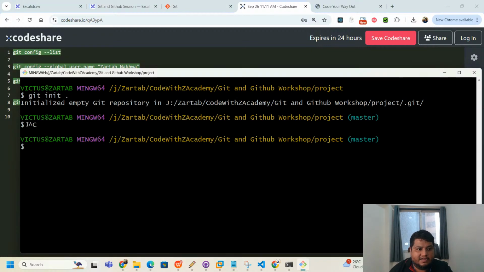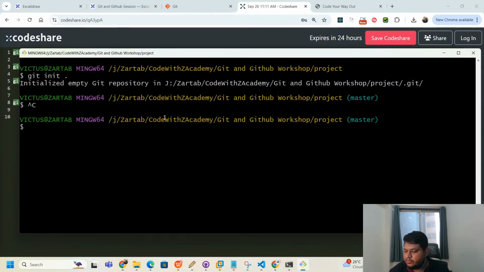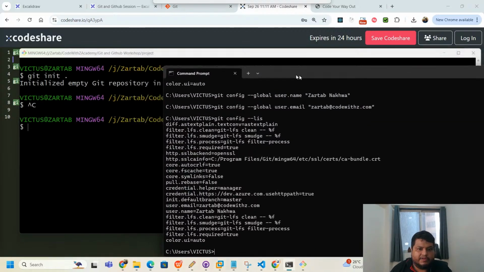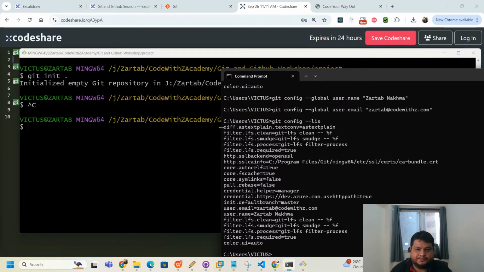So how will you do that here? You say git init, and you should be getting an output as initialized an empty git repository here. So if you do now ls, now remember one thing, whenever you start the git bash, what is one difference that you see here, apart from your regular windows command prompt? Can anyone answer that? Your regular command prompt and this are different, right? But that is quite evident. Can you tell me another difference here?